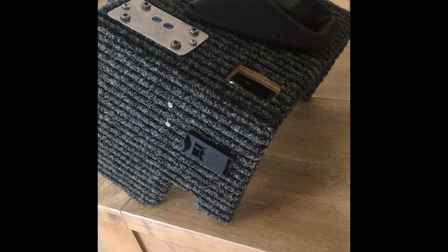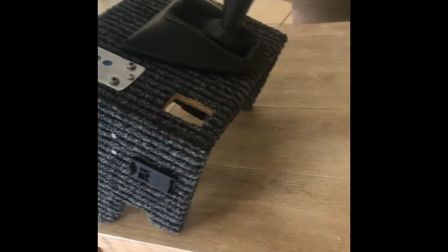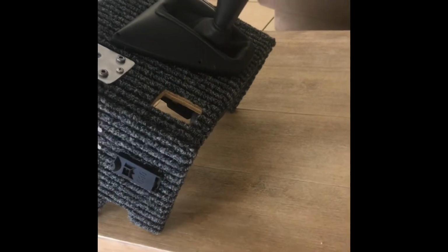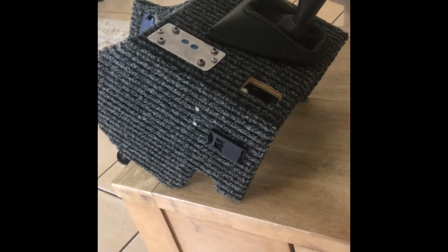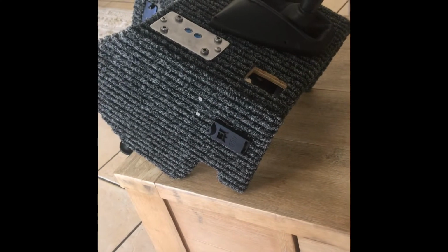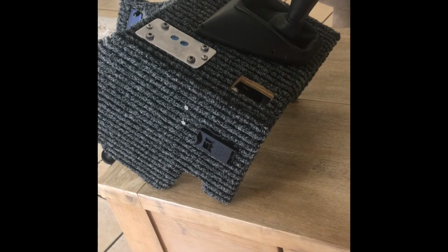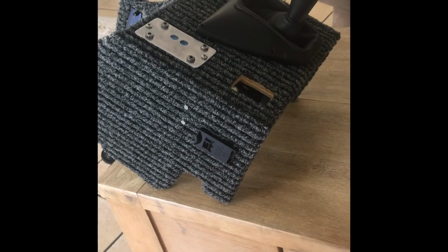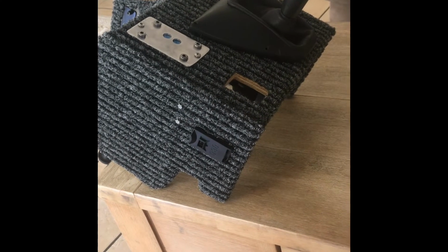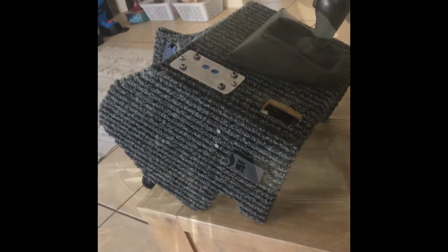box now. The storage center box in the Defender is going to be around here. It's going to be on a hinge so we can lift it up, and then all the wiring is all accessible underneath. So that's the shifter and console. I didn't want to go with the X5 console, it just didn't look right for me. I wanted to keep it more boxy like the Defender is. It was a bit too smooth. Didn't really like the look of it. So this is what we've gone with. Happy days.